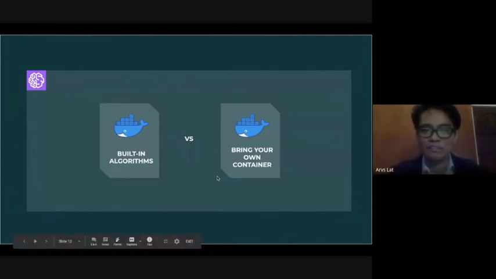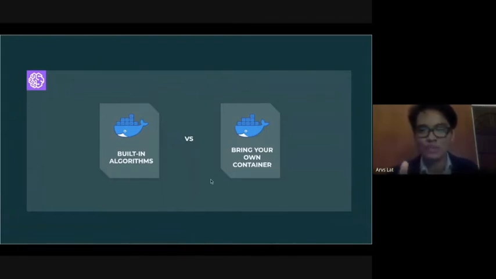There's just a really simple tutorial on how to do that, wherein you just need to follow this set of guidelines where you get the inputs and hyperparameters from this directory, and then you store your output in this directory in the container. And then when the container has finished running, the SageMaker service knows where to look before uploading it to the S3 bucket. So this is pretty cool because if you are a beginner, you might want to try out the built-in algorithms first, try things out. And then if you are pretty advanced or pretty intermediate, you can just bring your own container in different steps of the AWS machine learning process.